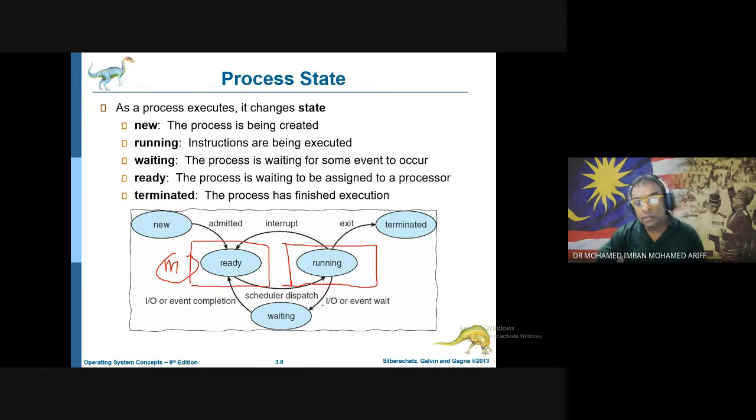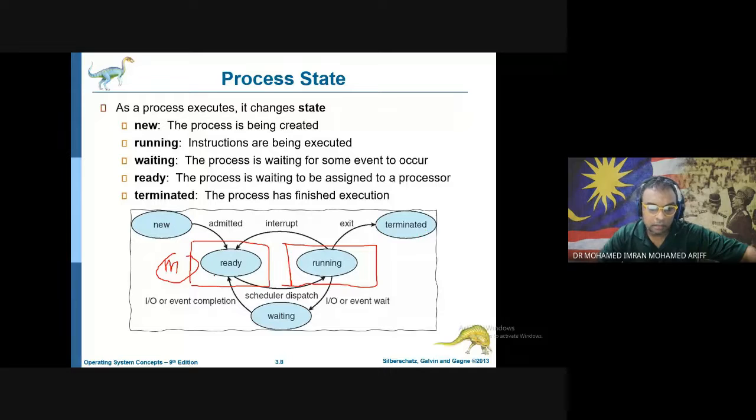Next, you can also go back to waiting. The car can also be idle again. Driving until the traffic light, it goes idle again. So the car is now waiting and it can go back to ready. Waiting and ready. Or it can go to terminate. Terminate means the process is done. Finished. It's all done.